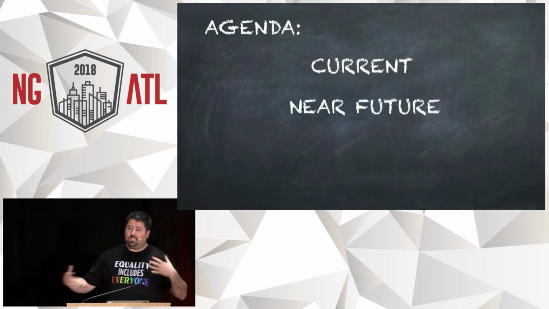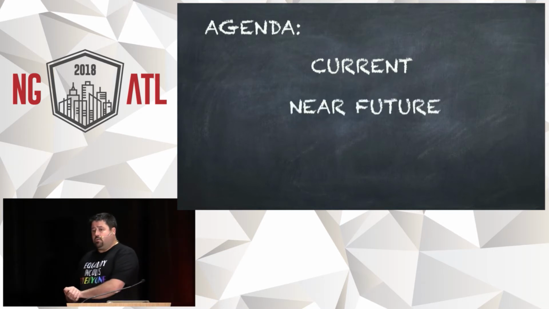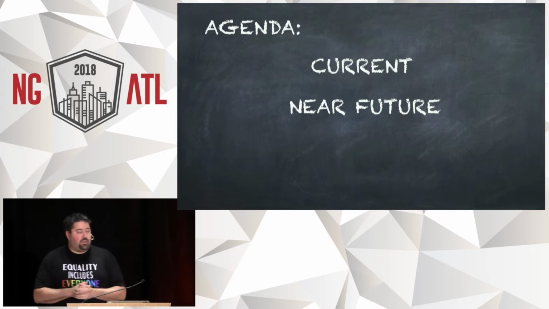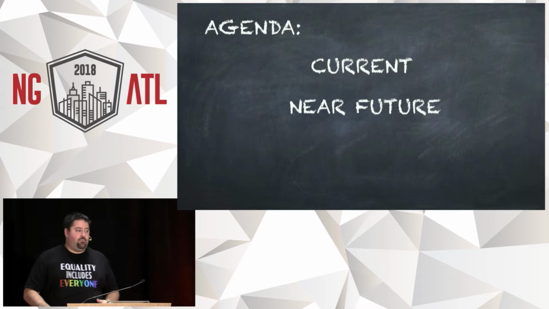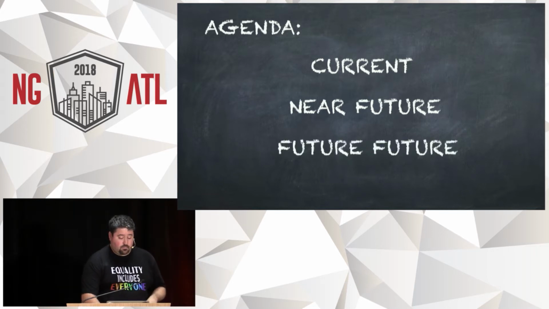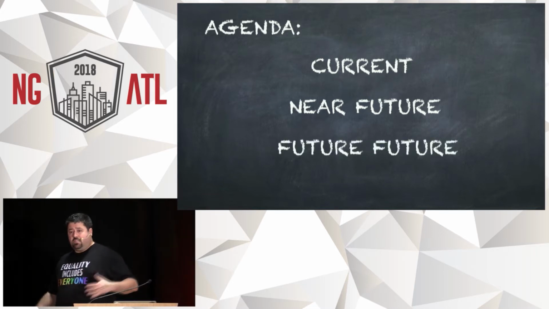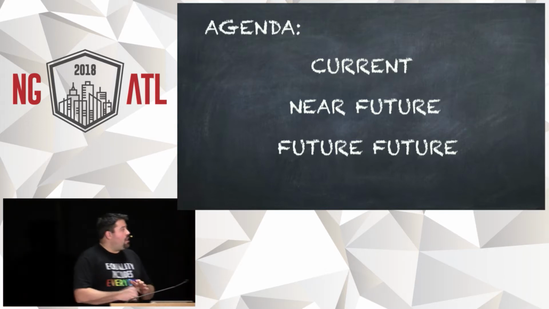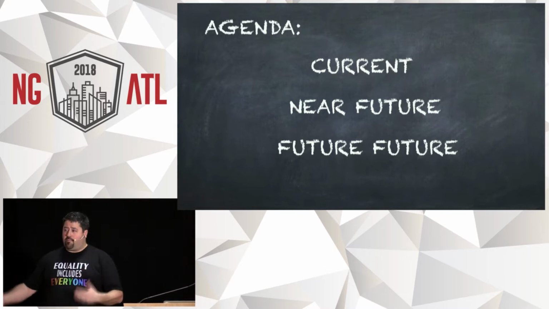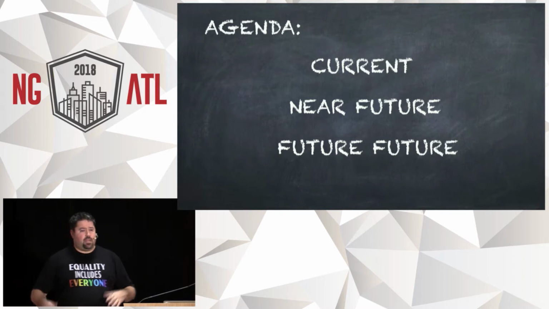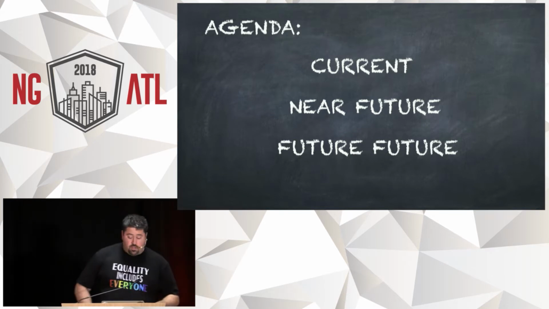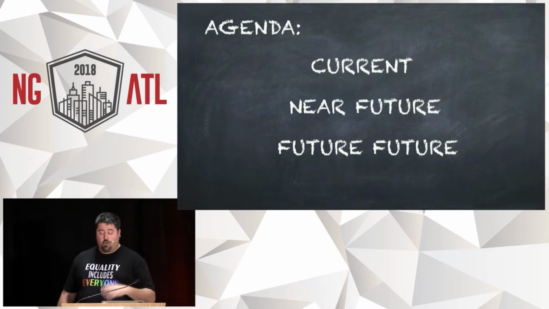After that, I want to talk about what's coming real soon. I'm going to go over a couple new features that are about to drop, so that it's things you can take advantage of and understand now, so that you can take advantage of that in your applications. Also, beyond that, what's in the future? So the future of the future of the future. To be able to see, all right, what's the roadmap kind of look like? What kind of features are down the road that may not have an immediate timeline, but something that you can take advantage of later on down the road and expect, or hopefully expect.